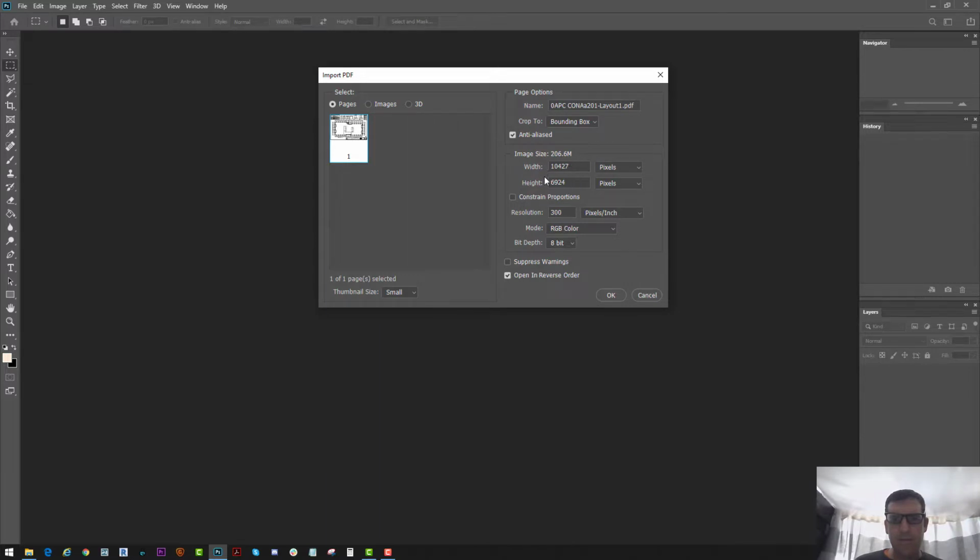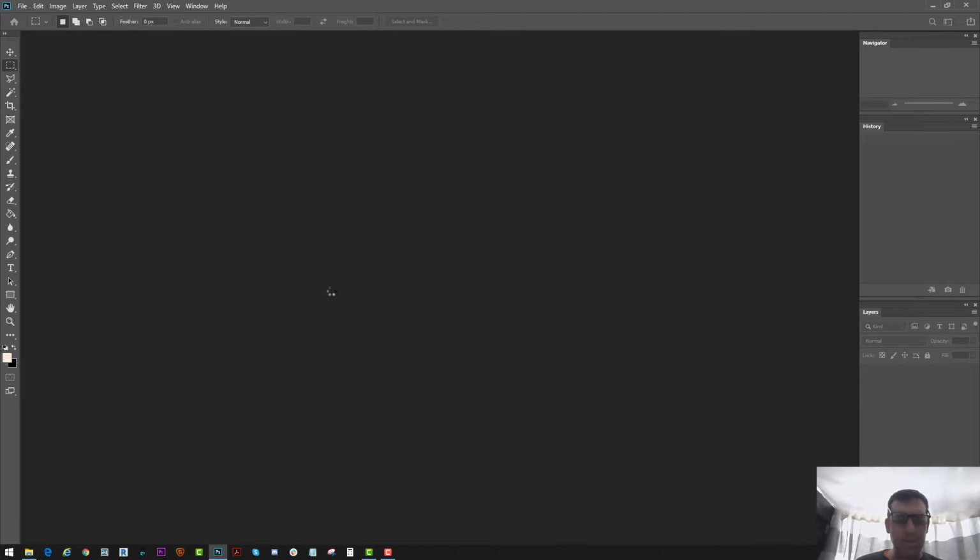Now here where it says the resolution is 300 dpi and then the pixels, I'm going to make sure this is on pixels for width and height. It says 10,000 at the longest end, and that's going to really slow down your computer when you go into SketchUp. So I like to keep that around 4,000, but I'll change the resolution until it gets close to 4,000. So I think like 120 pixels per inch looks like it gets me there. So I just change the resolution, hit OK, and then it'll open the PDF in Photoshop.